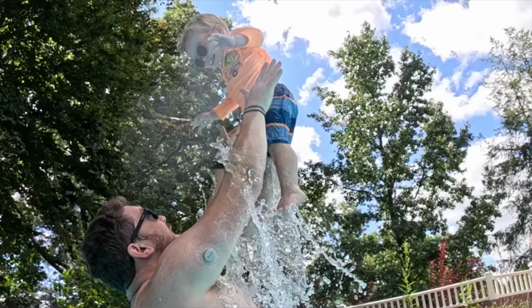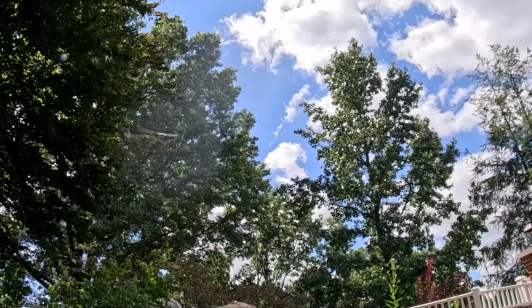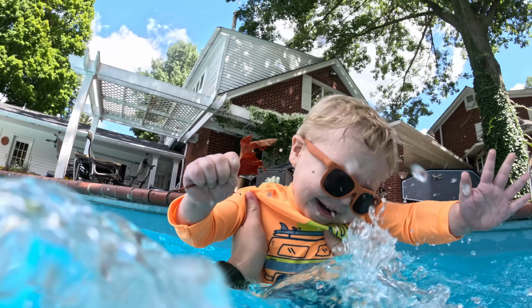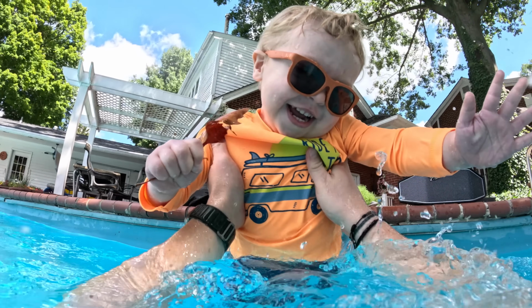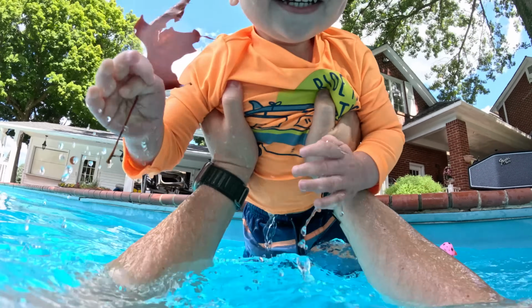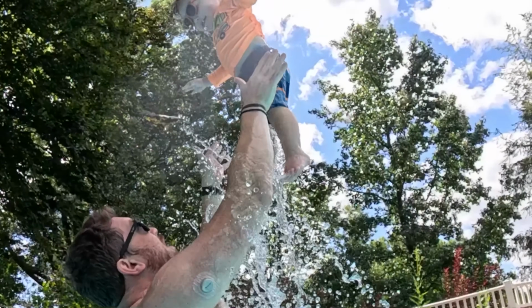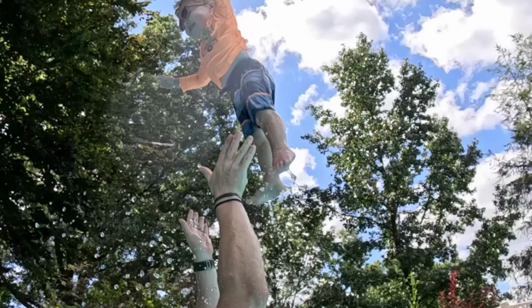Second, they've enabled this new burst slow-mo setting. It does 5.3K at 120 frames per second, 900p at 360 frames per second, or 720p at 400. They can only film for just maybe a few seconds, like 5 to 12 seconds at a time, but the footage is really cool. I just tossed my kid in the air in the pool and the water effects were amazing. There is some grain in the 720p footage, but it's a big drop from 5K to 720, so it's understandable.